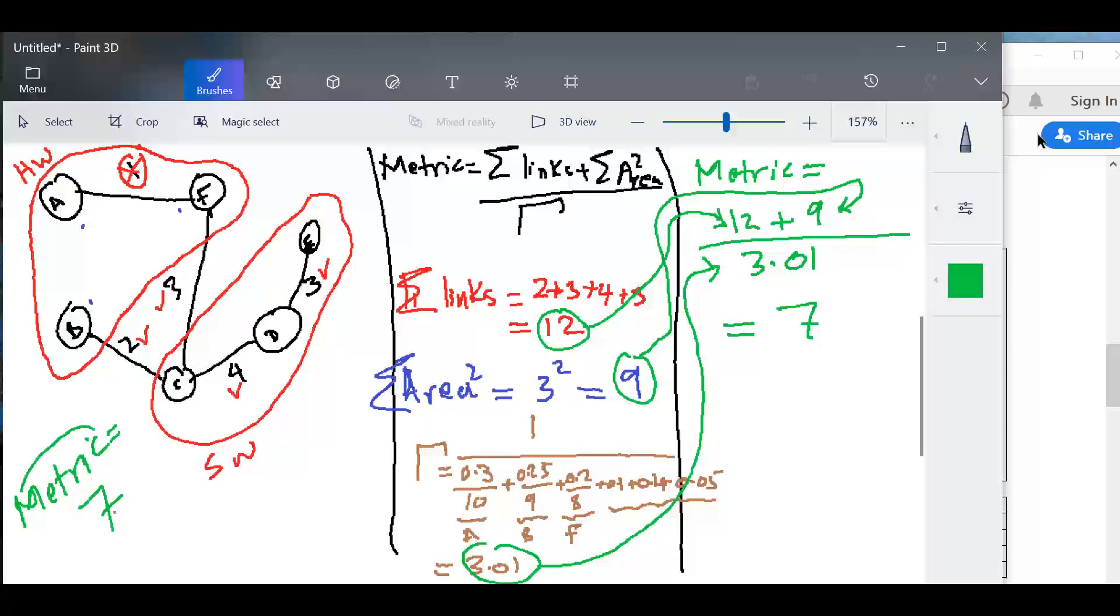Your assignment must search for the minimum metric by trying different partitioning. Now, the supermen or women, I should say, are those who are going to think of an algorithm that's really where you will try to go fast to the solution. Here are the questions and other questions that I received: How many nodes will I be given here? Am I stuck with the same A, B, C, D? No, of course not. In the testing, you can have many nodes.